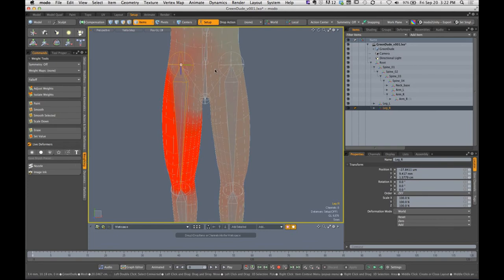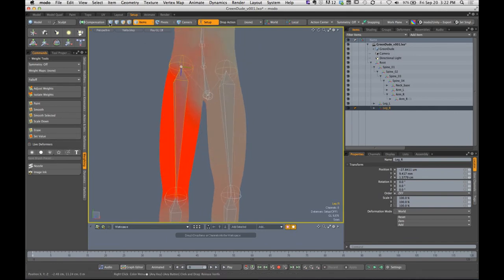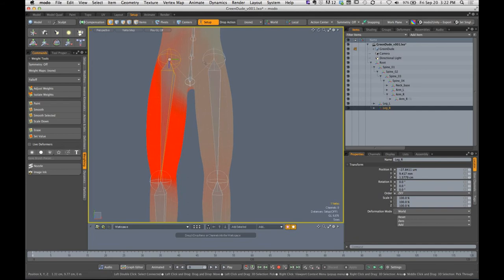And there's a couple different things you can do. I'm a big fan of the paint weights, physically grabbing the paint tools and going in and adjusting all of that information. I think that's really kind of neat, okay? However, that set value is a really great way of working, okay? It begins and ends with the vertex selection.